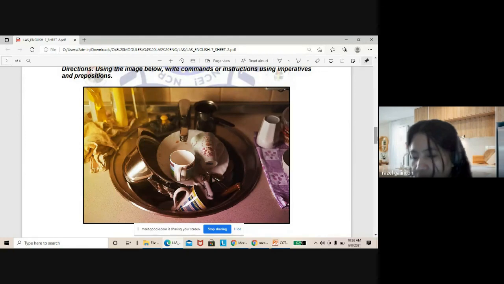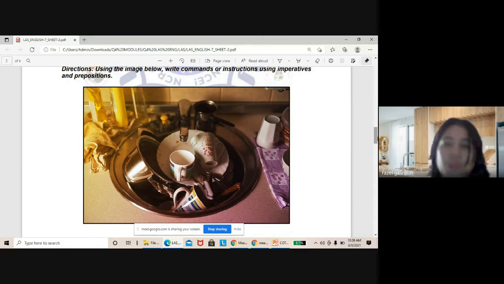Okay, so Jenny: The dishes are in the kitchen. Where's the command here, Jenny? Remember, you are going to construct your imperative. So remember imperative, you are giving an instruction, a command or order. So Jenny, you should add a verb at the beginning of your sentence. You can say, find the dishes in the kitchen. Kasi nag-uutos, find the dishes in the kitchen. Okay? So you should begin with the base form of the verb. So do you understand?